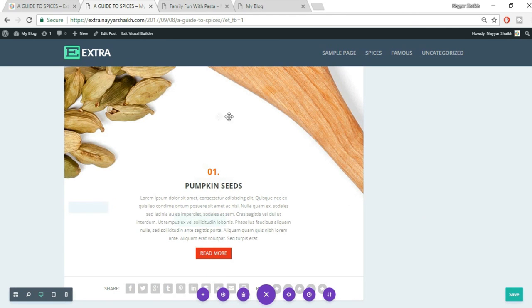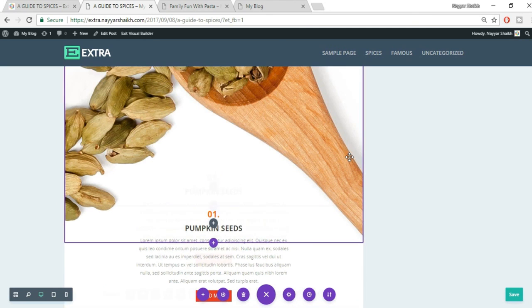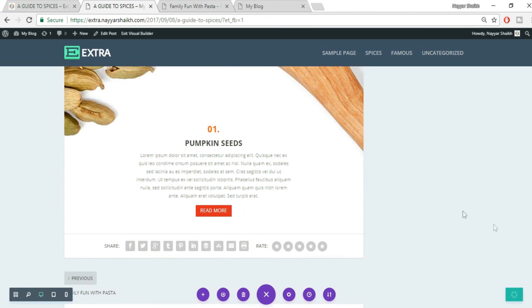It looks like this gap was for this only. And if you see this image section, when you hover over this image, you can see the title and some of the text are actually on the image. Okay, so that really looks nice. Click on save changes so that you don't miss any changes.